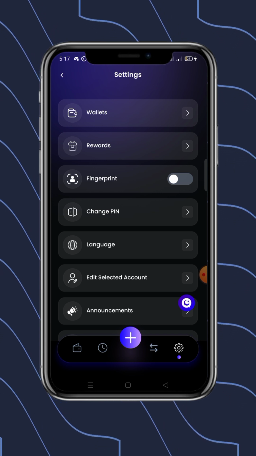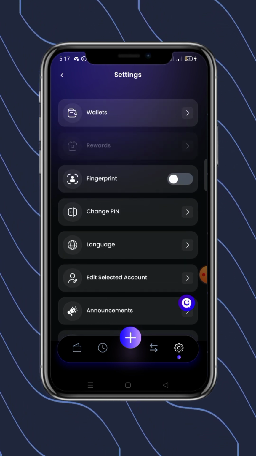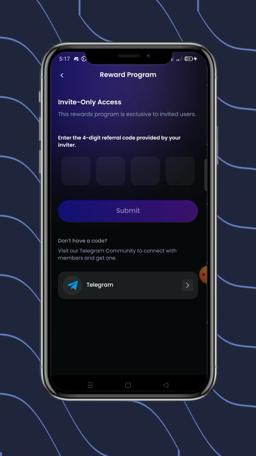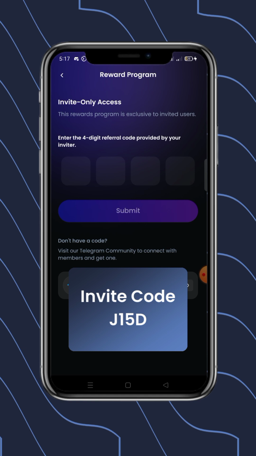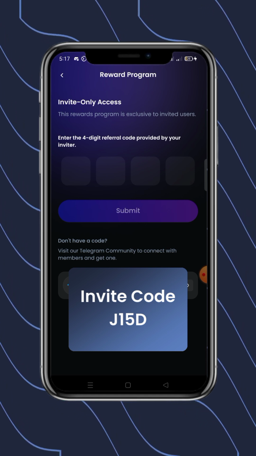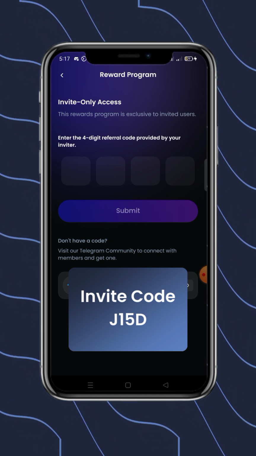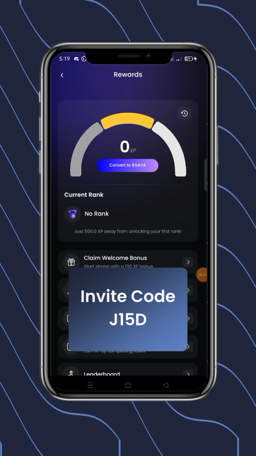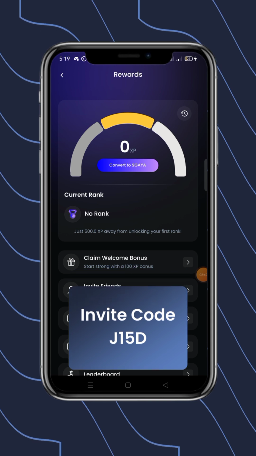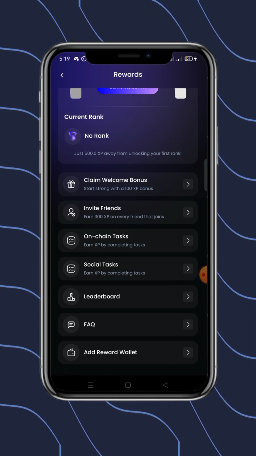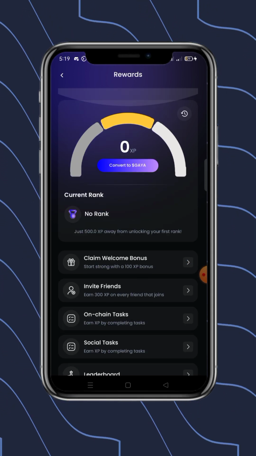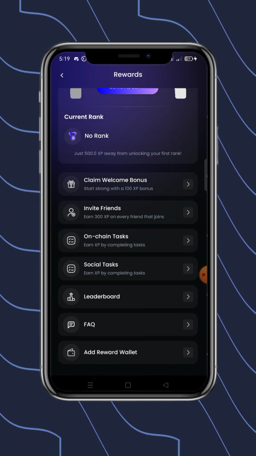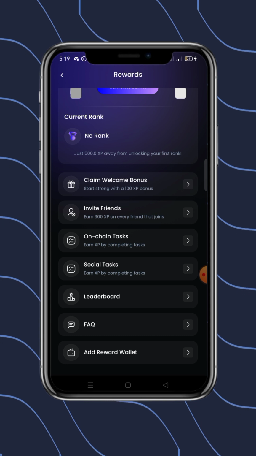The most important thing is for you to go to the rewards section. Then for you to do the reward, you need to add the referral link, or the referral code, that is showing on the screen right now. Once you input the referral code, it will load for you. So this is the entire thing that you need to see. The first thing is to do all these tasks in the reward section, which we are going to see in a short period of time.